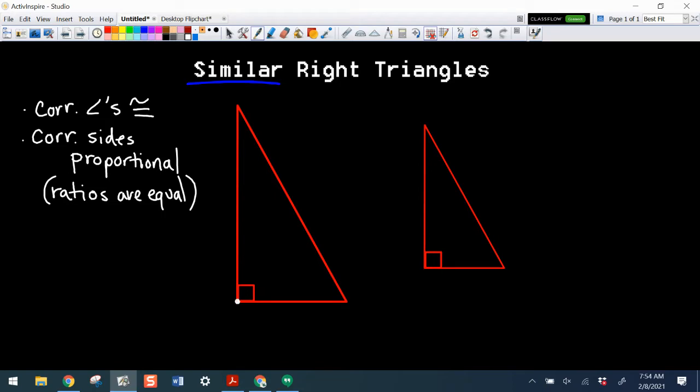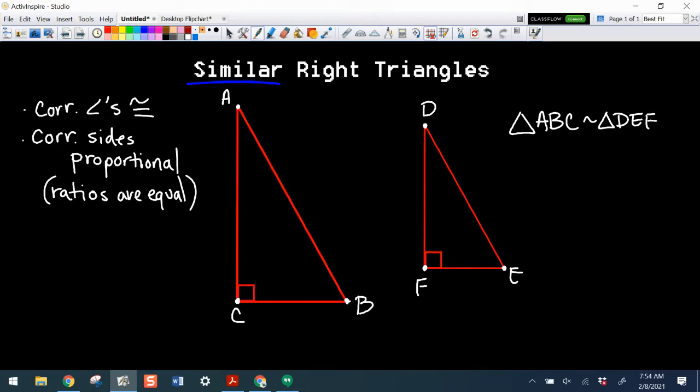We'll go ahead and label a couple key points, a couple key vertices. Remember, a vertex is a point where two lines meet. Just get a couple points here, just so we know what we're talking about. So let's go ahead and make the claim that triangle ABC is in fact similar to triangle DEF. So we have these two similar triangles.